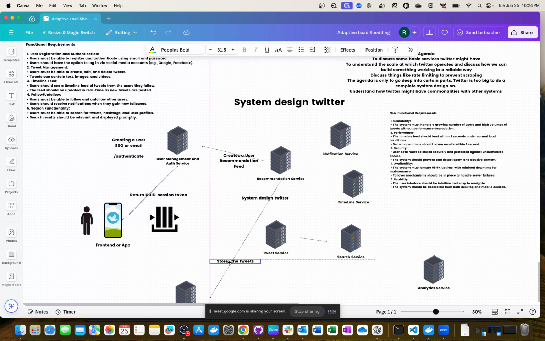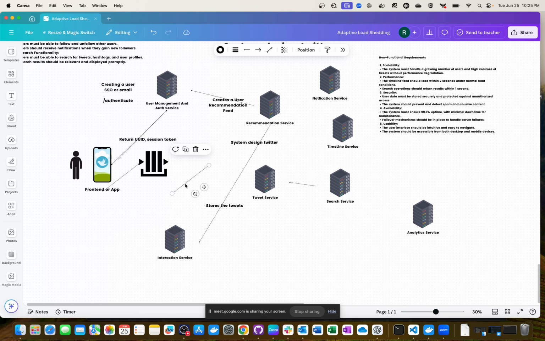Now again, some concepts that we discussed earlier are going to come into the picture. So you're seeing how everything is linked up to everything, right? You system design something, you system design the other things also. So whenever you have to create or update a tweet, it's basically just going to be a call to the queue. It's going to put that tweet into the queue, and then it's going to go to the tweet service, and then it's stored in that format.